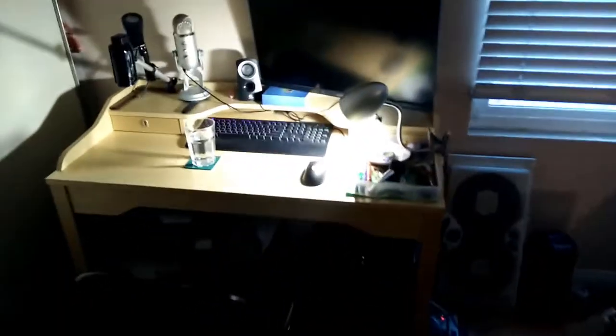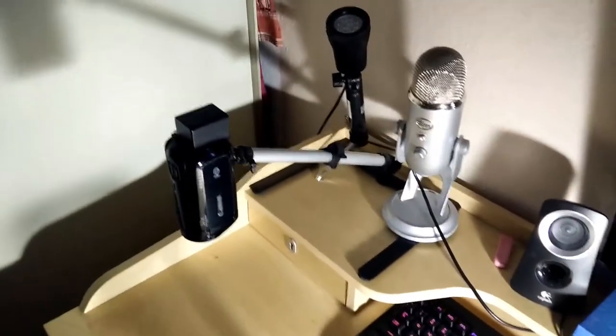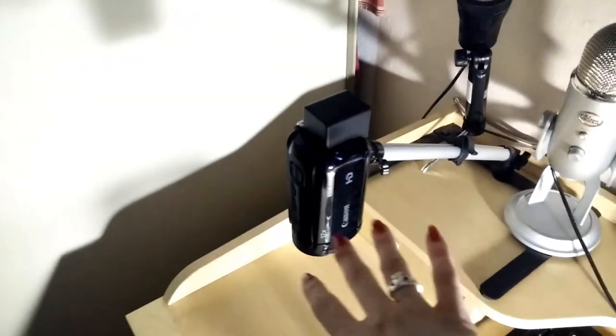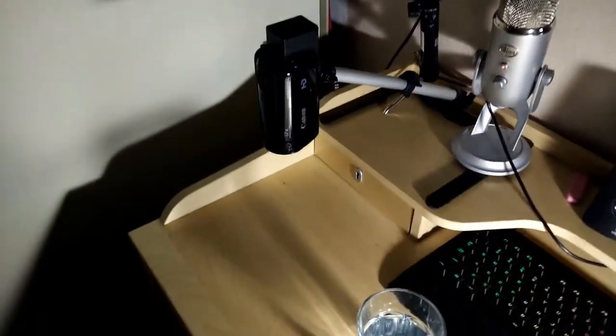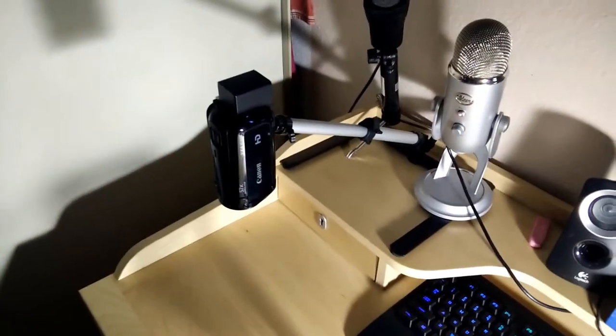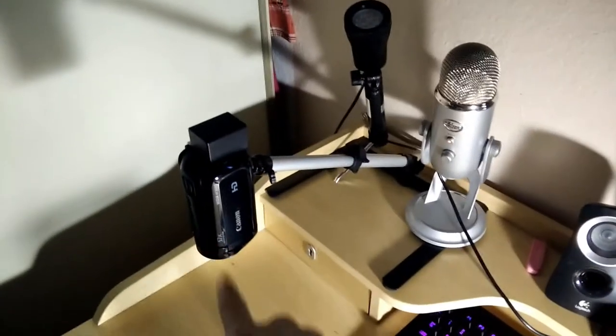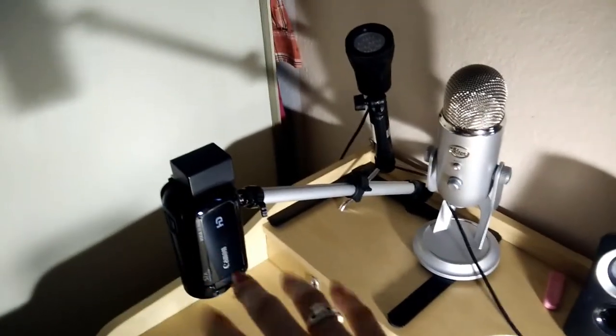So this is my desk, and this is the camera setup. I'm using a Canon Vixia HFR-600. You can tell I'm filming on my camera, which is why the video and audio quality are not great. Normally I have these dedicated cameras that I don't have to worry about — battery power, getting a text mid-recording, remembering to turn on airplane mode. This camera is also great for when I go out vlogging, like Comic Con and the fair.